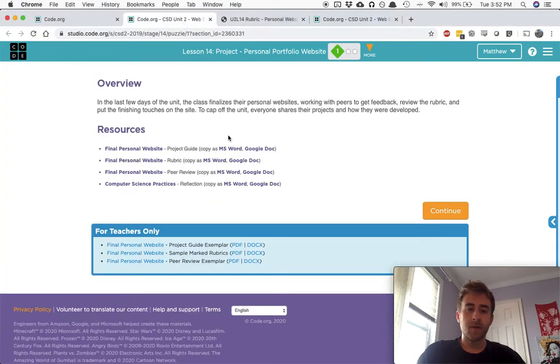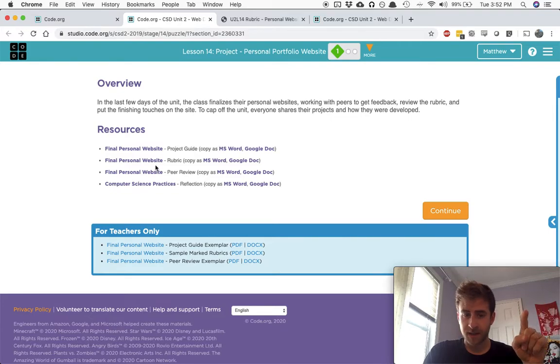Let's start back over here. So we are looking at lesson 14, which, there's not much in the lesson. It's just making your website with CSS. Just as we're finalizing this unit, HTML and CSS, finalizing our web dev part of CS Discoveries, we're going to make our website. You're making sure that you're matching the rubric. We're going to get a chance to show off our websites again on Google Classroom and get feedback from our classmates, and that's basically all that this has to say.